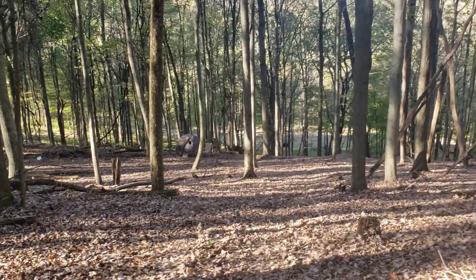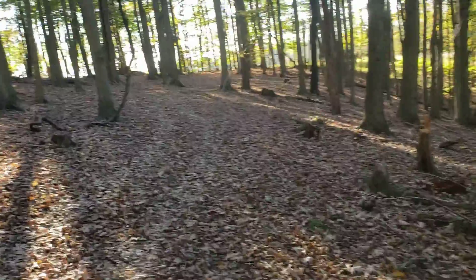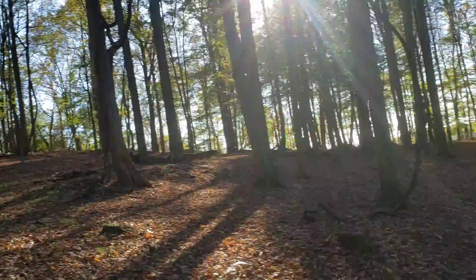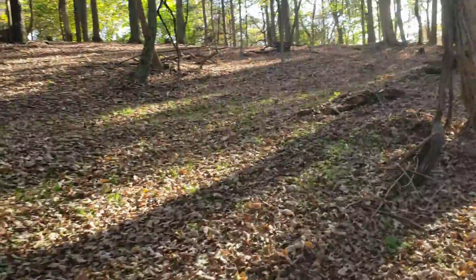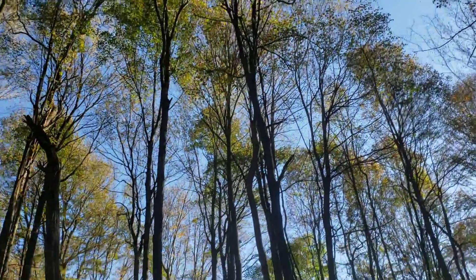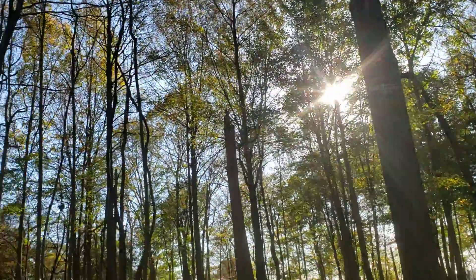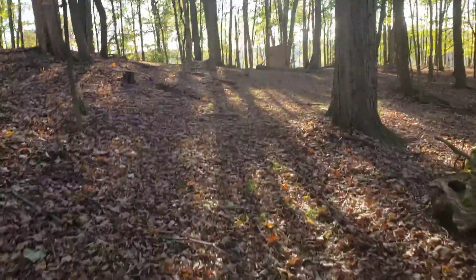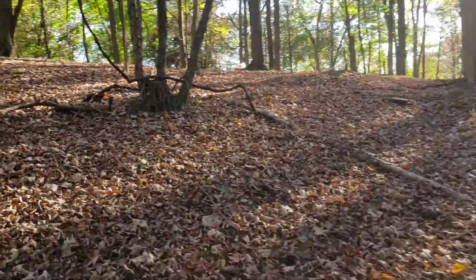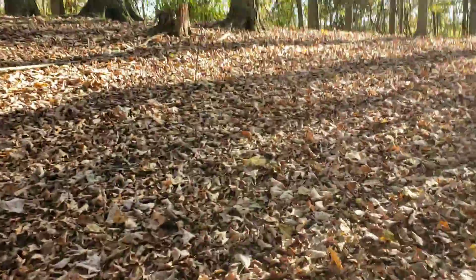There's a food plot down there. There's someone out on there on a side by side. A lot of leaves have fallen, but still when you look up there's still a lot of green leaves. Yesterday the wind was real bad up here — a shit ton of leaves were blown down.